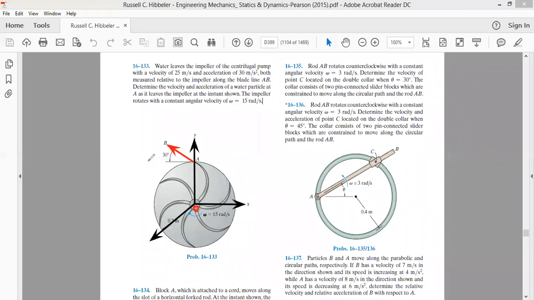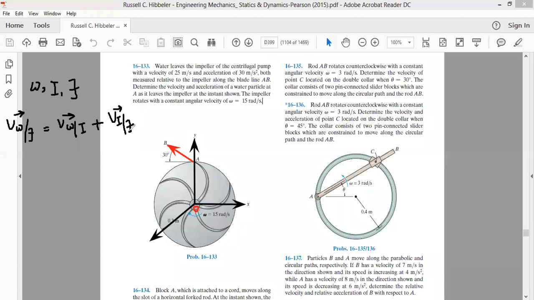Okay, so what we are doing, we have to find the velocity of water as it leaves point A with respect to the ground. So let's first write down the expression for the velocity. We know water is under investigation in two frames of reference, the impeller frame of reference and the ground frame of reference. So we will write velocity of water with respect to ground is equal to velocity of water with respect to impeller, plus v o dash with respect to ground, that is velocity of the impeller frame of reference with respect to the ground frame of reference.